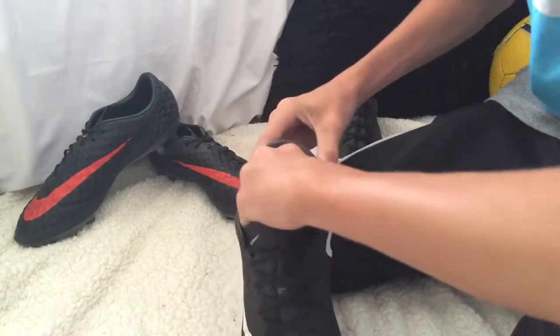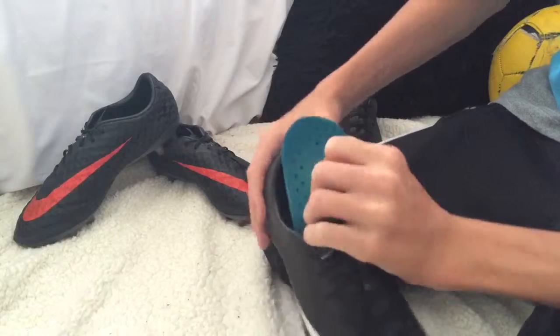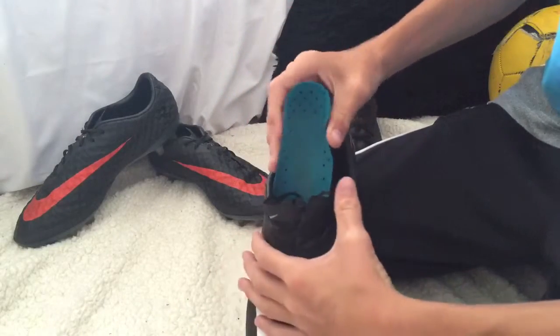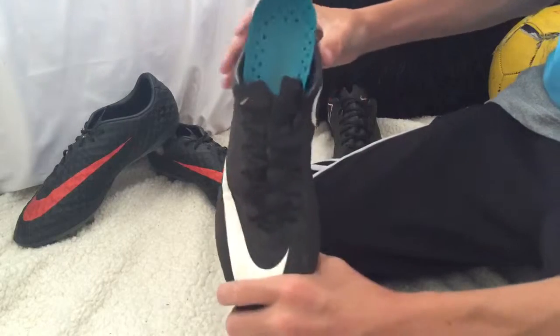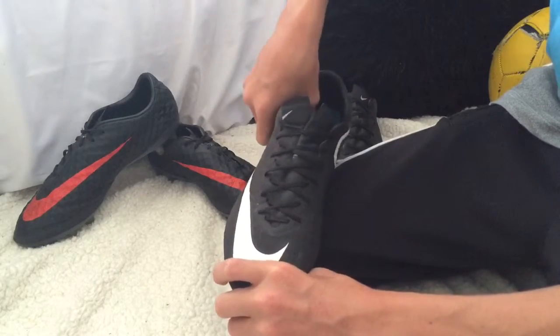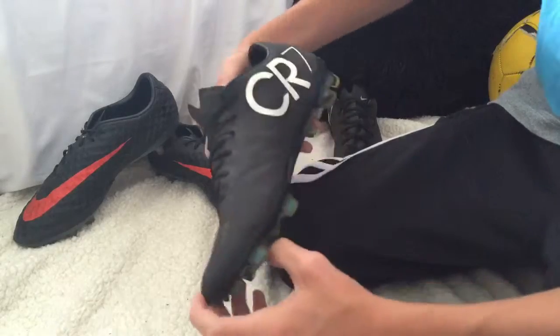There's another problem I had, and that's with the sole right here. When you first get it, it's going to be a little hard to break in, but once you break it in, it should be good. And it feels really comfortable, and yeah, just a good shoe.